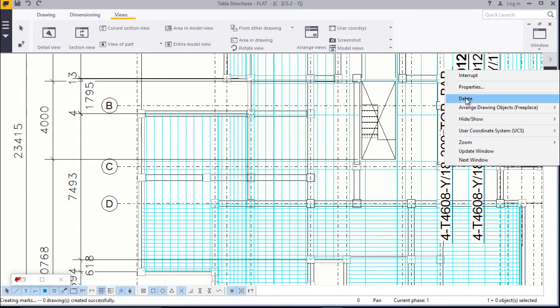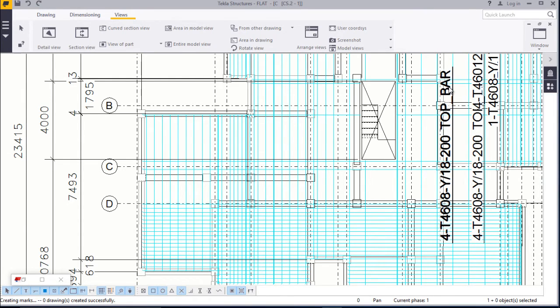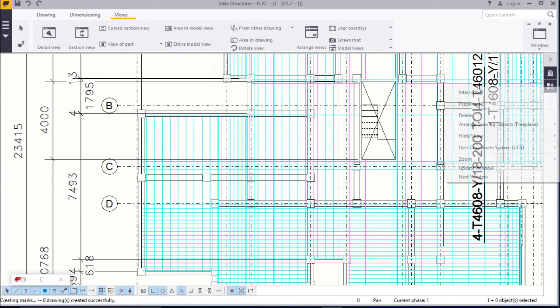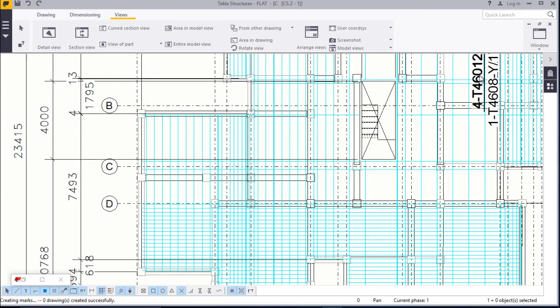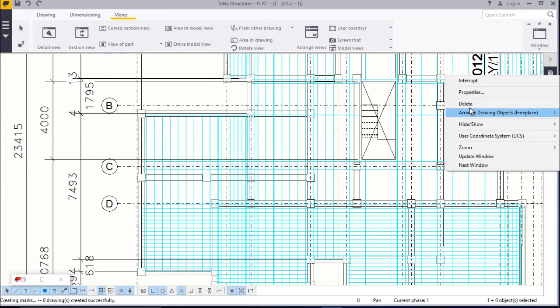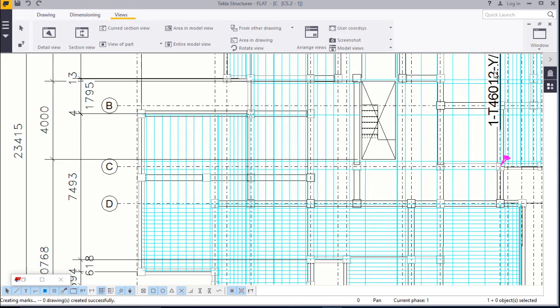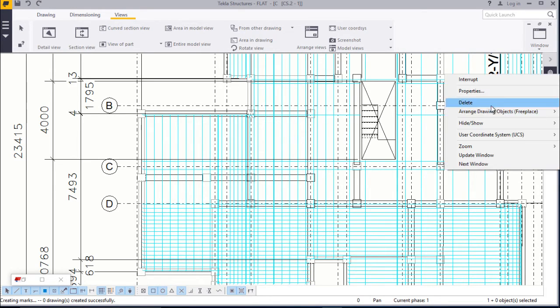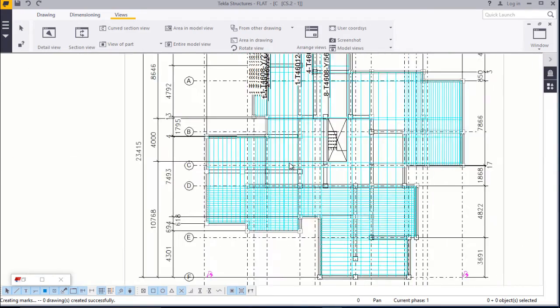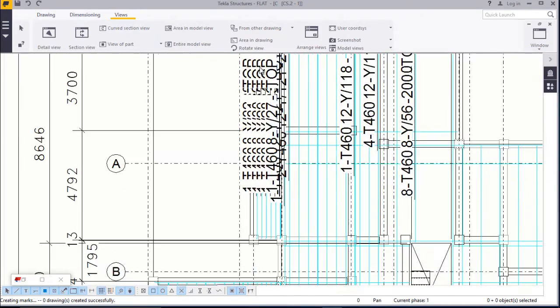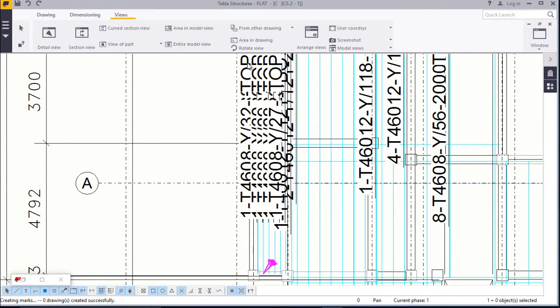We requested and the program has given us more than enough. Now we have to remove some. Click that, remove that. Right click and delete. Just zoom out. Click and delete. Click and delete.